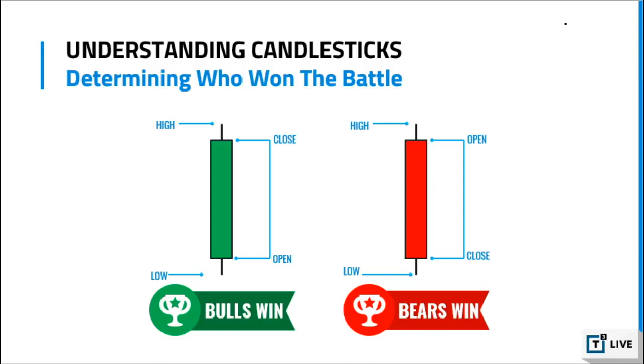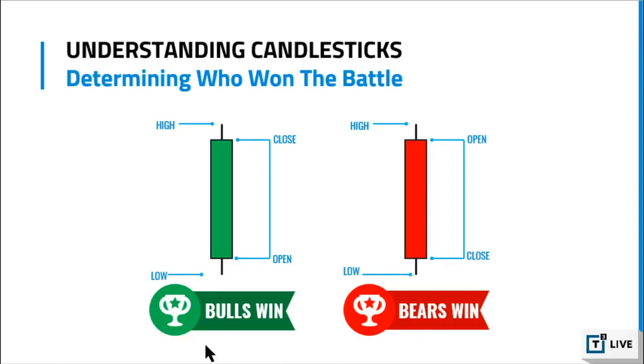For example, let's say Microsoft were to open here and then sell off all day to close at the lows here. Even though it might have closed above yesterday's close, which let's just say was here, that bar, according to the Japanese view, is not bullish at all. So Japanese candlesticks look at the candles on a bar by bar basis, and it all depends on which group is in control.